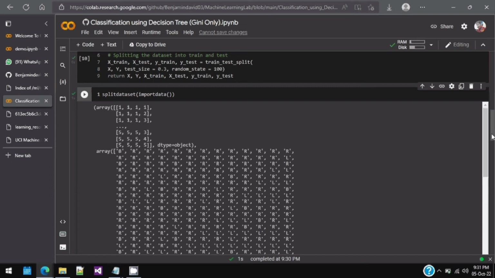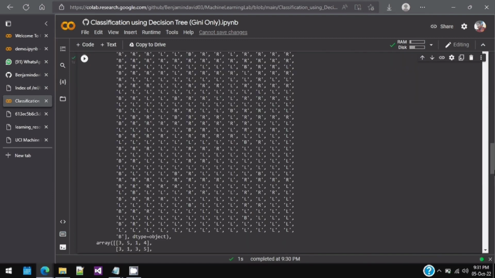The random state is equal to 100, the maximum depth is equal to 3, so the tree has a depth of 3, and the minimum samples is 5. The clf_gini is a decision tree classifier created using the DecisionTreeClassifier function, which calls the constructor of the DecisionTreeClassifier class.